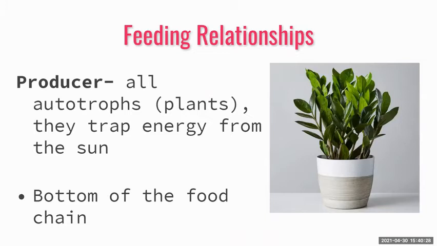So it's self-feeding. Plants are producers because they take the energy of the sun and they convert it into a form of energy that they can use. These guys are at the bottom of the food chain or the very first step of the food chain because this is where most of the energy is. They're the only things that could take the energy from the sun and put it into something we can all use. So these guys are super important.